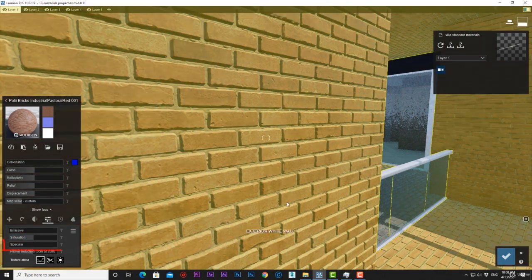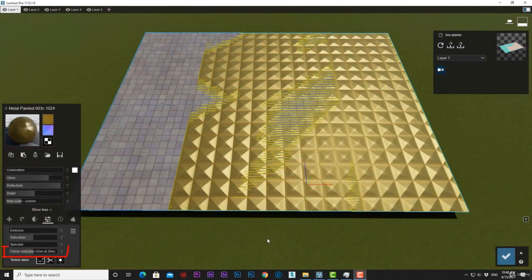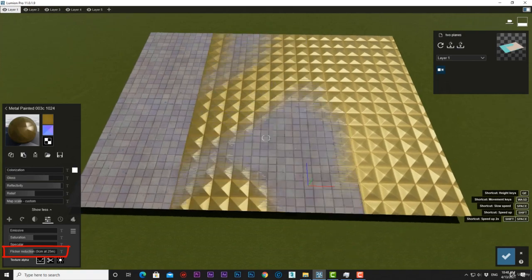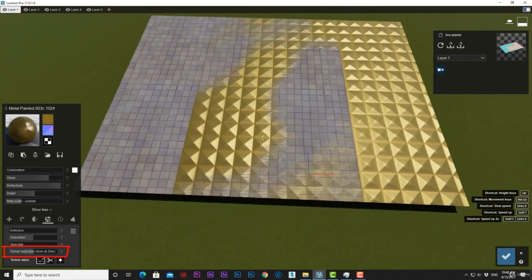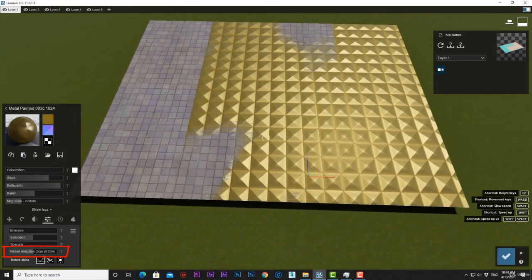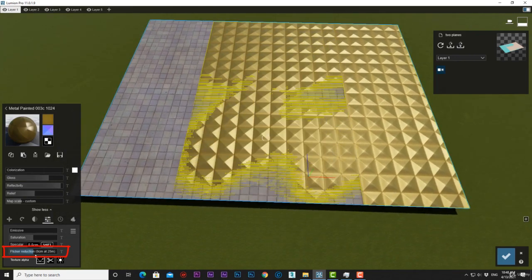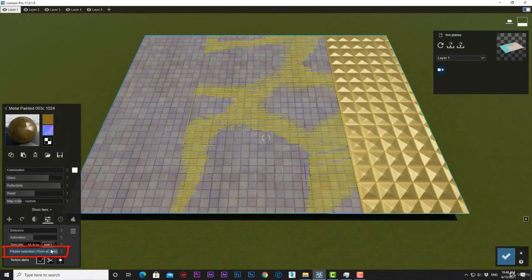Specular, how shiny is our material, and that appears more clearly in metals. And lastly, we have flicker reduction, and we use that when we have a flickering error. That sometimes occurs in animation where some faces keep flashing different colors, and that option is here to fix that.